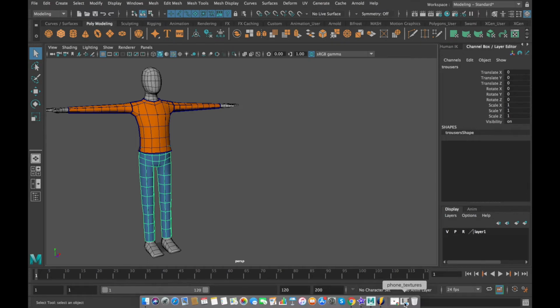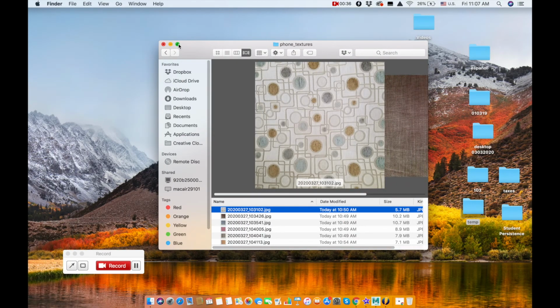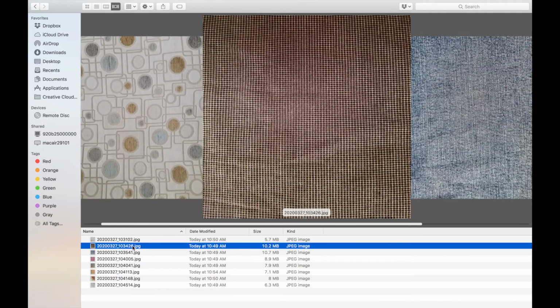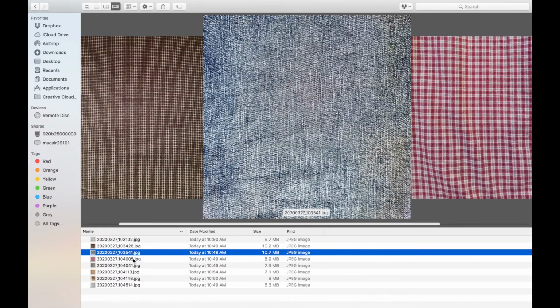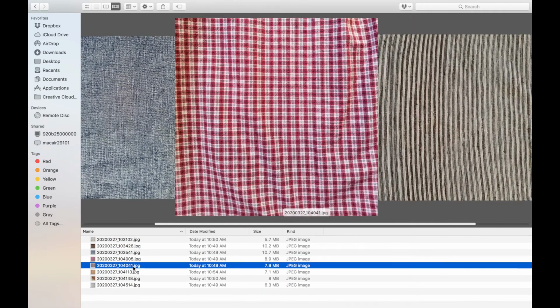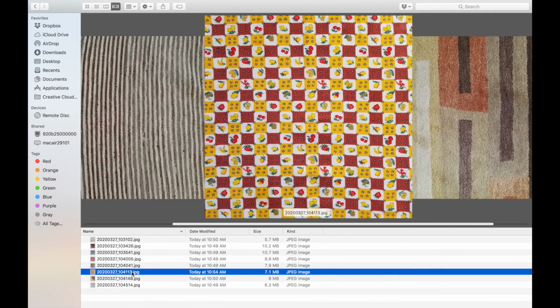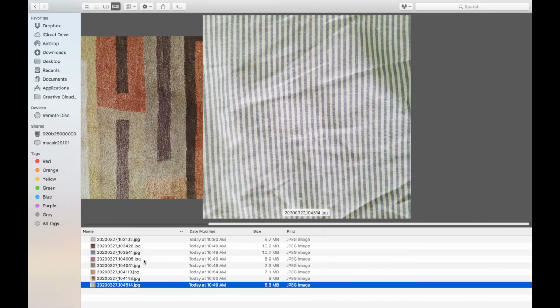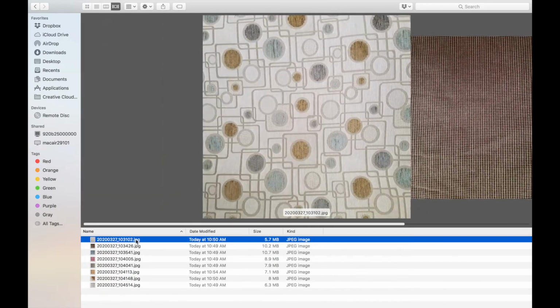All the textures I'm about to show you I created in about 10 minutes. I created all these textures using the camera on my phone, and all the editing was done on my phone as well. The one edit I would like to bring your attention to, the most important one, is that I made the textures square. As I've mentioned before in previous videos, Maya prefers that your textures are square. Now that you've seen my textures, let's return to Maya and apply them to the character.